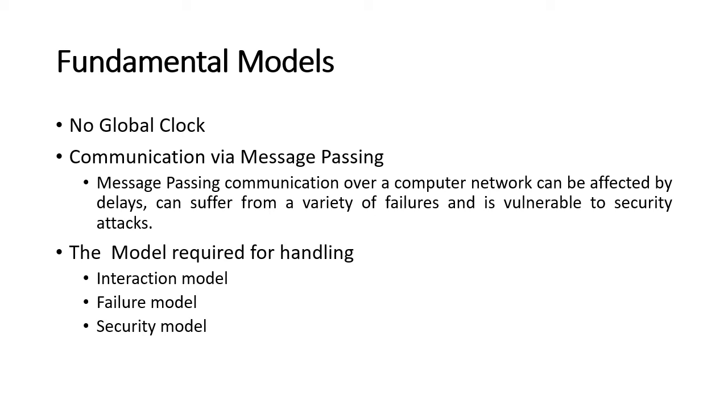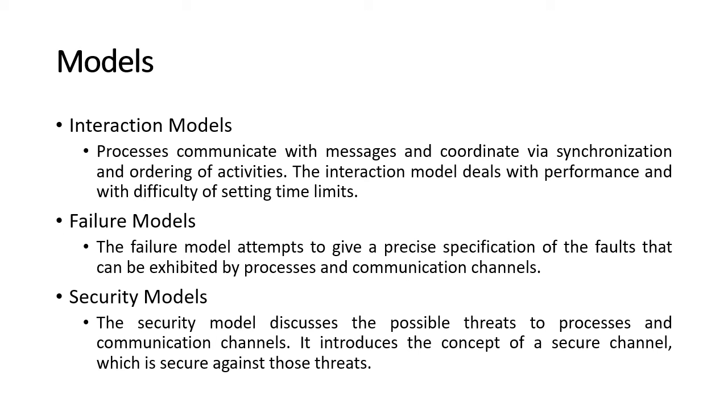So what we require is some model for handling these kinds of situations. For that we require three types of models. First is the interaction model, second is the failure model, third is the security model. Why we require these three models, we'll talk about in detail in the coming slides, but I know you must have some idea, and you must have studied these models earlier in your software engineering or UML, so it will be easier for you to understand why these models are required.